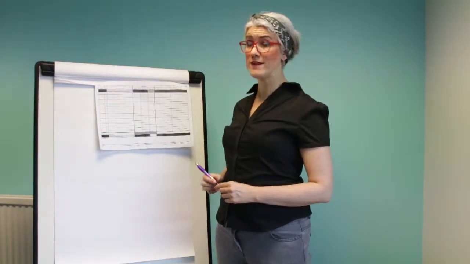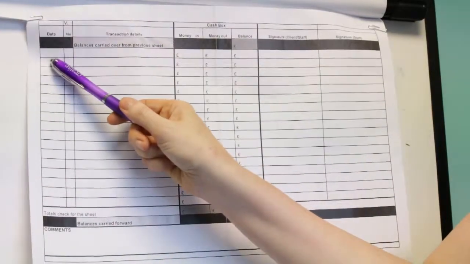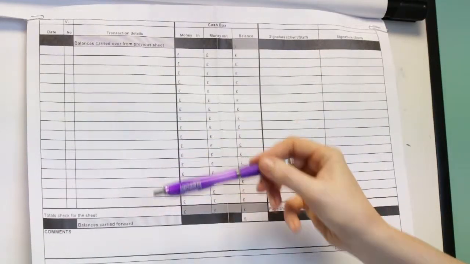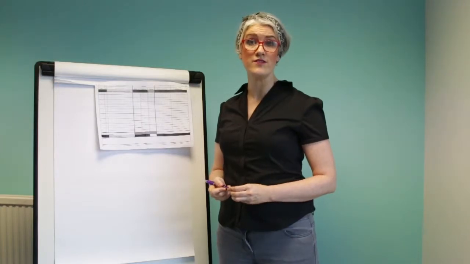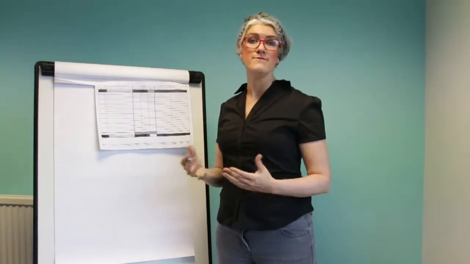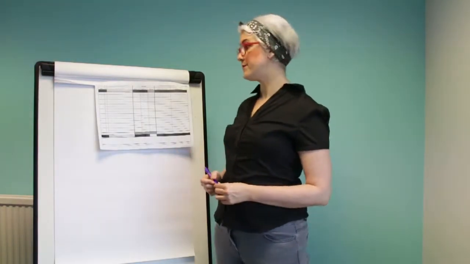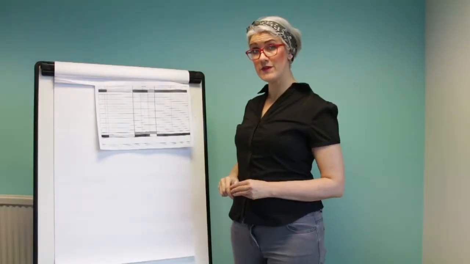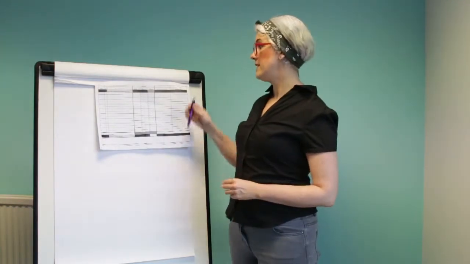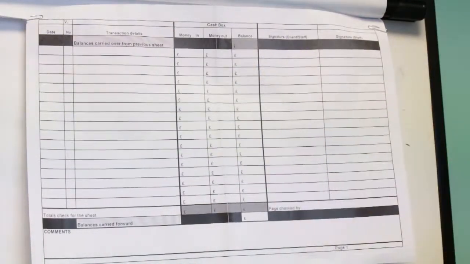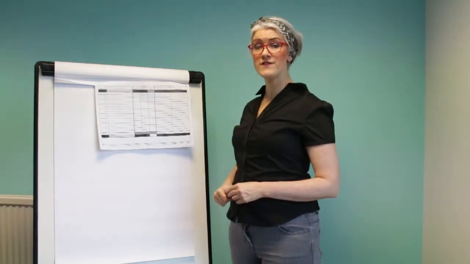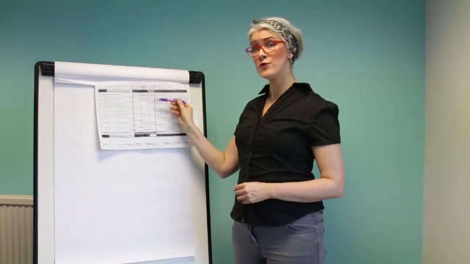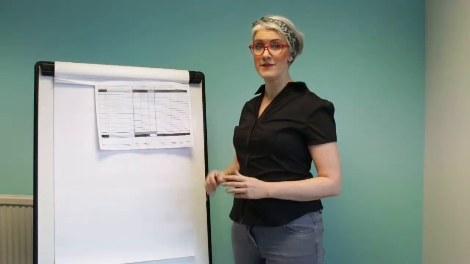So when we're recording a transaction, we record the date in full, no folio number, and on the transaction details we want to record exactly where that money is going to. For example, household fund or food fund. In the money out column, we record the exact amount of money which has been transferred. And in the balance column, we deduct the money that's been removed to leave us with the balance, and the balance of the book should always reflect the money that's held in the fund.